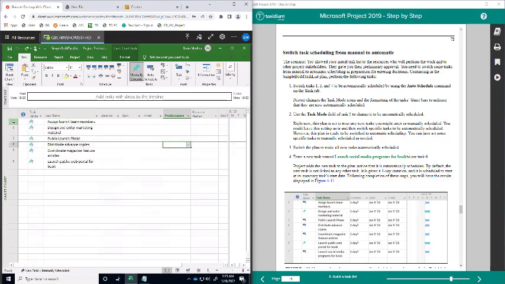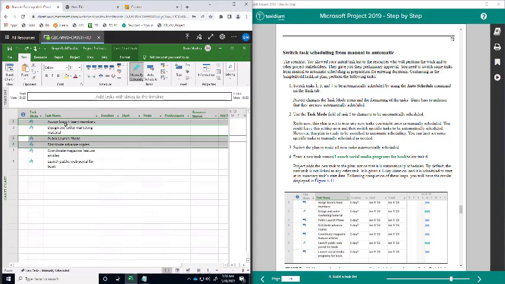First, I will select all the tasks that I have to switch to auto schedule, which in this case are 1, 3, and 4. You have to hold down the control key and then select 1, 3, and 4. How do I do that? Again, select row number 1, hold down the control key, and then select 3 and 4 at the same time. If you don't hold down the control key, this selection will not work, okay? Then I'll select 1, 3, and 4.